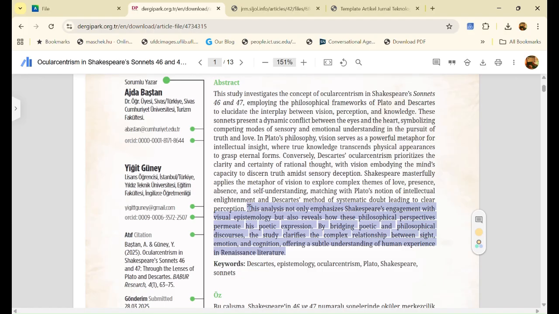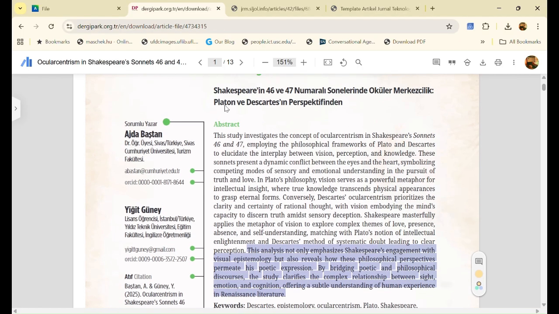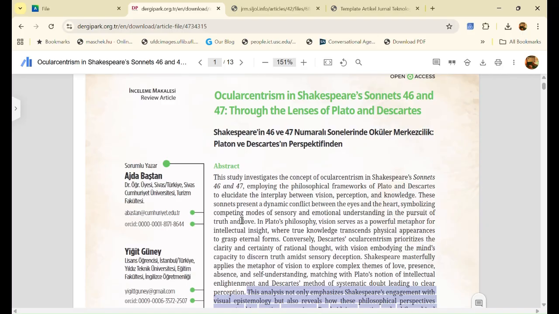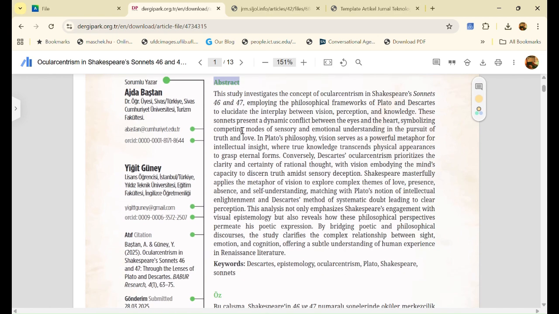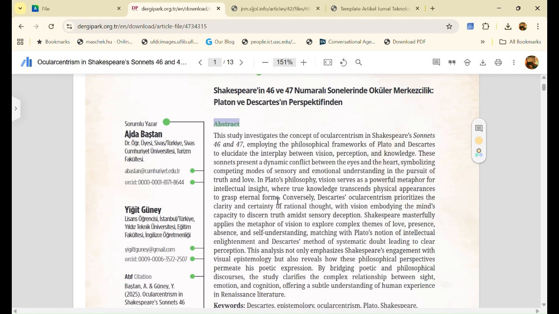So the analysis should reveal something, should show some kind of result and major contribution that was the outcome of the extended analysis conducted by the researcher or the author of the paper. So the abstract is a very important component of any research paper.